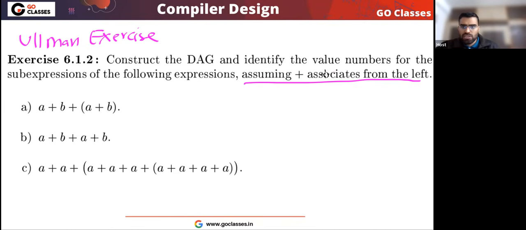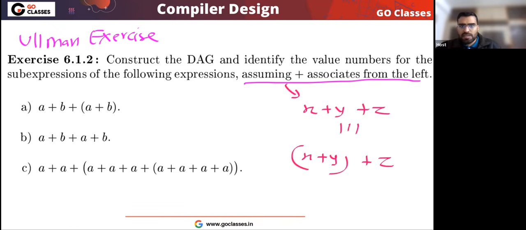So associativity of plus is left or right. Basically, this statement means that first you do this, then you do this. This is the meaning.